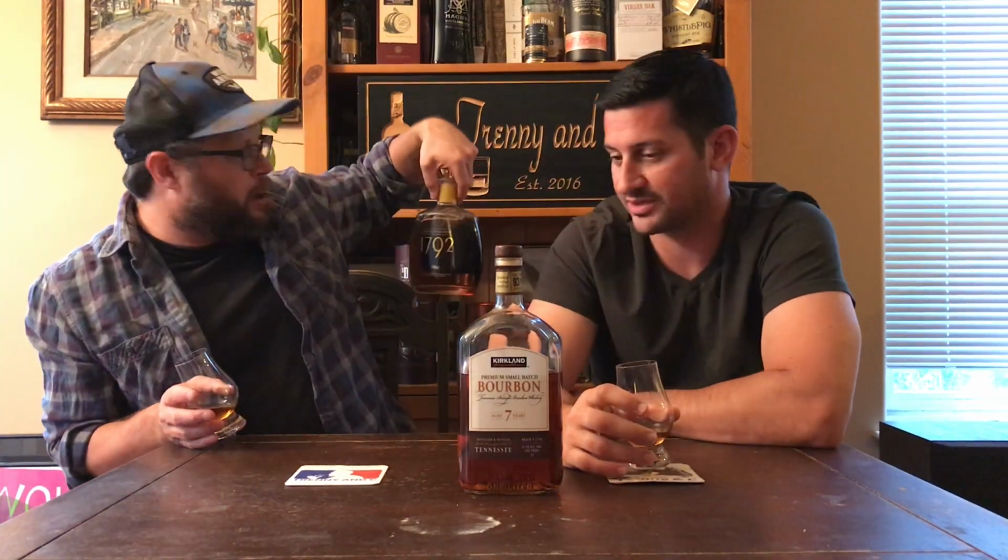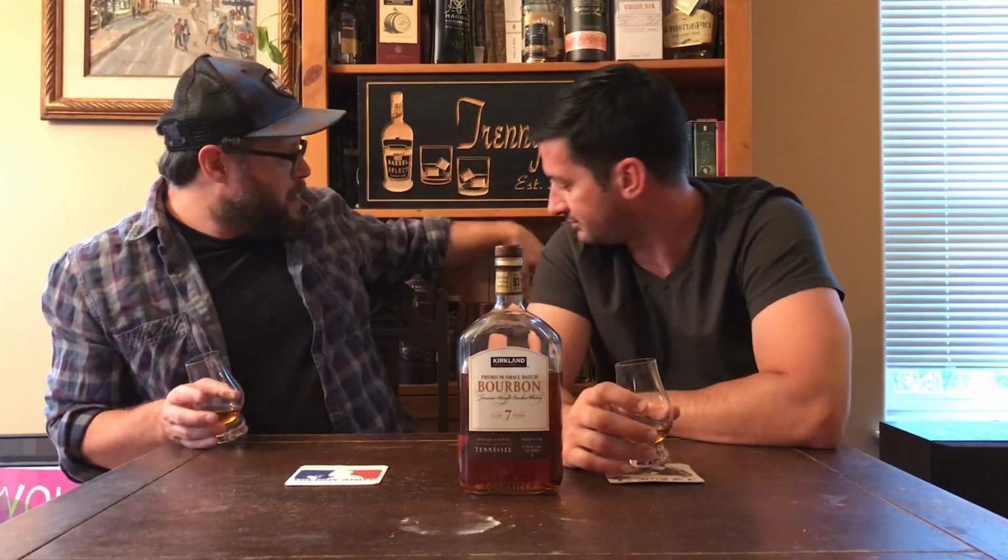But up front, you can tell that it's 51.5% or whatever it is. It's quite potent, but there are a lot of flavors buried in there. It's not like the potency of the alcohol is completely masking the flavors. It's quite good. Like I think if you're not comparing this to other things, like if you're not drinking it side by side to, say, Bottled in Bond 1792, then this is definitely something to go out and purchase.